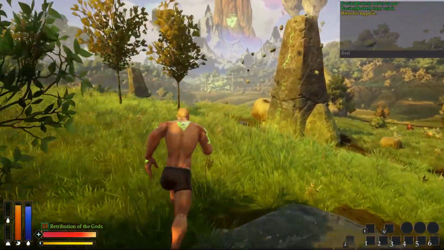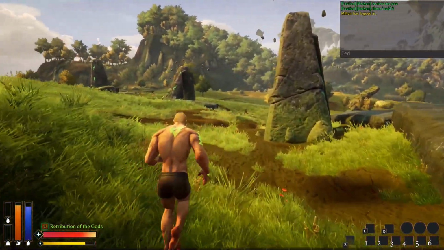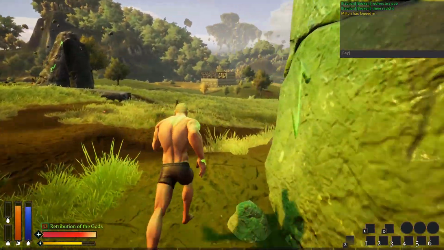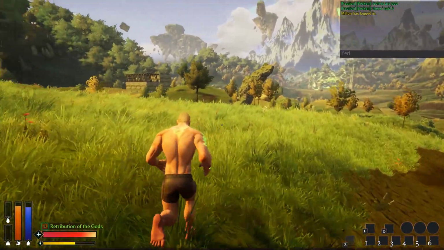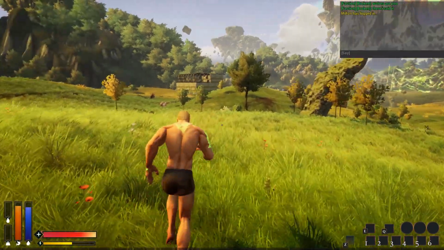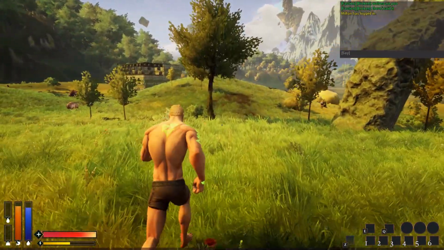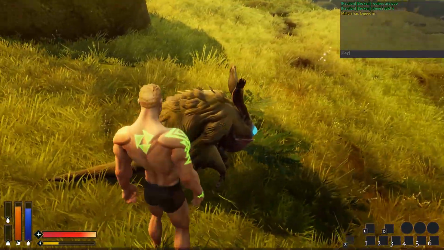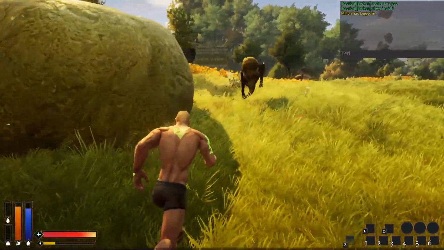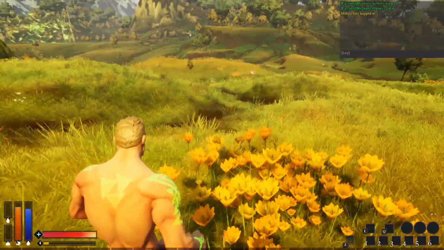So you have food, water, and energy that you need to take care of. You can find water by just looking for lakes or ponds or something, but food's a little bit trickier. You can kill certain animals, or you can find melons around the area. There are a lot of different enemies actually I found. Some will just run away, some just fight you, some will just stand there.